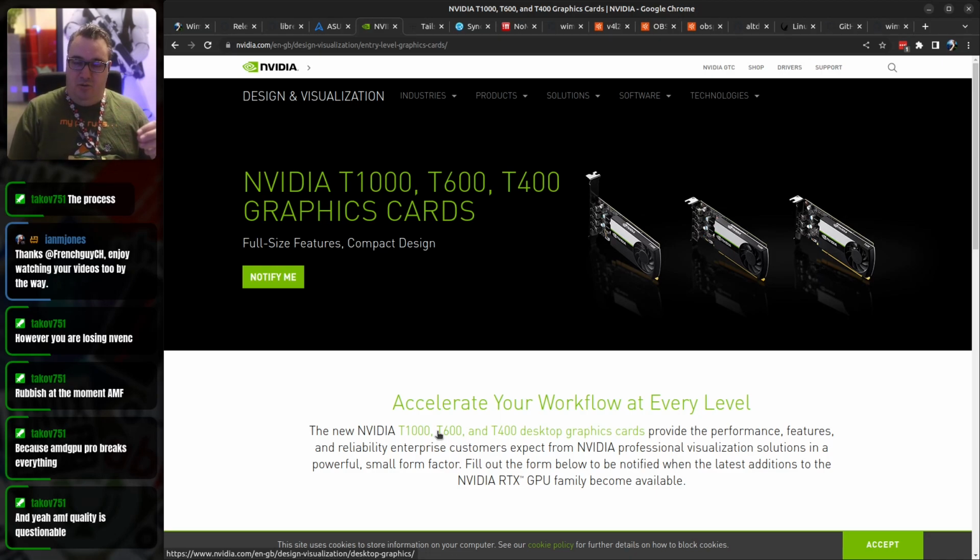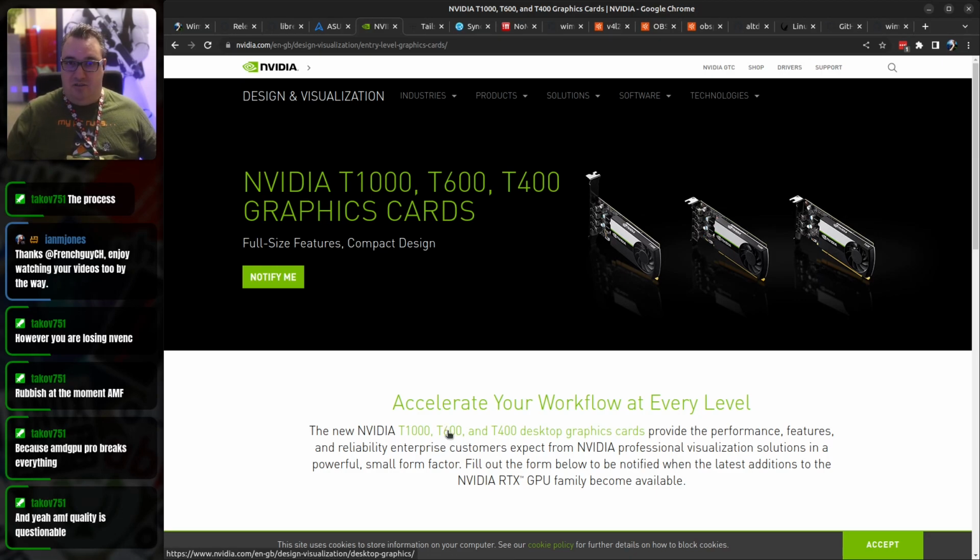And encoding and exporting video via NVENC on all of these cards is the same within a handful of seconds. It's basically run-to-run variation. So this T400 you can get in the UK for £120 and the T600 for £150.